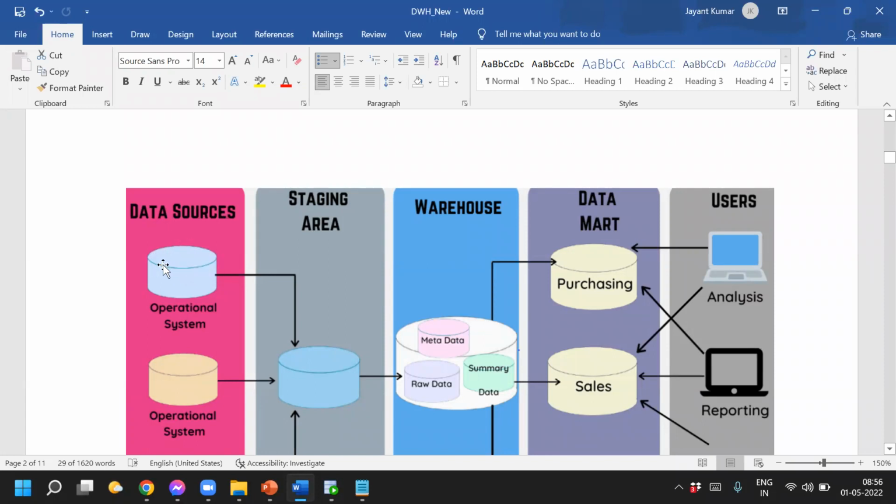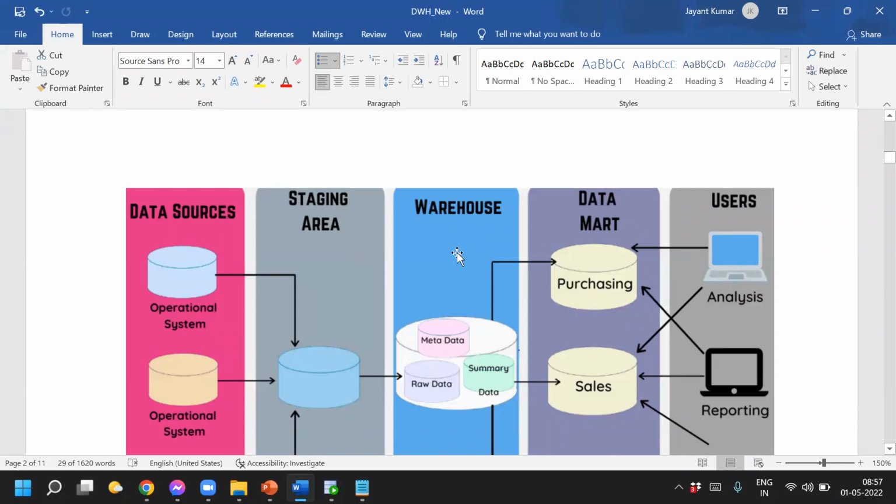Local database: the transaction will have transaction data, and it will be stored for 1 day or 1 week. At the end of the week or end of the day, data will move further from this layer to this layer. So it has less memory space, because whatever data is there is stored for 1 day, or up to 6 or 7 days. Based on that, the memory space will be created.